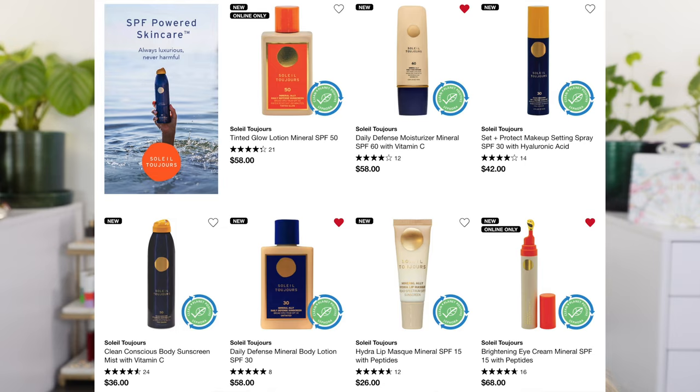For Supergoop, you can sometimes get a better deal from their website during their friends and family sale, but some years it's the same percentage — so if you're Rouge, it's about the same. Supergoop is also sold at Nordstrom, which can be a good time during the anniversary sale. What I buy is the Play Everyday Lotion in the big pump bottle to keep on the counter so everyone can apply sunscreen on the way out the door. Another brand new to me is Superzero — shampoo and conditioning bars with good reviews on Sephora. I love the concept and I'm thinking of trying those. There's also a shampoo bar brand called Viore on Sephora I want to try — I might pick up one from each and compare.